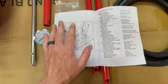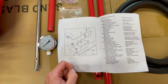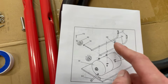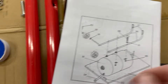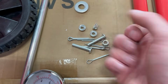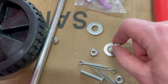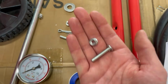So I'm going to start by trying to figure out how all this goes together. Shouldn't be too difficult. It looks pretty straightforward. So first thing I want to do is install the handles. To me, that seems like the best place to start. So we use a bolt and a washer and a nut. So in looking at my hardware here, I got a bolt, I got a nut, and I got these washers that are way too big. That's not gonna work.